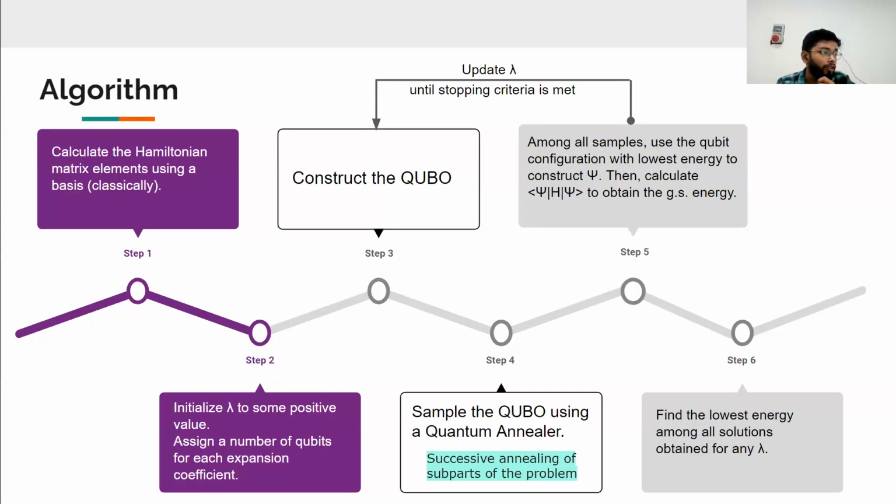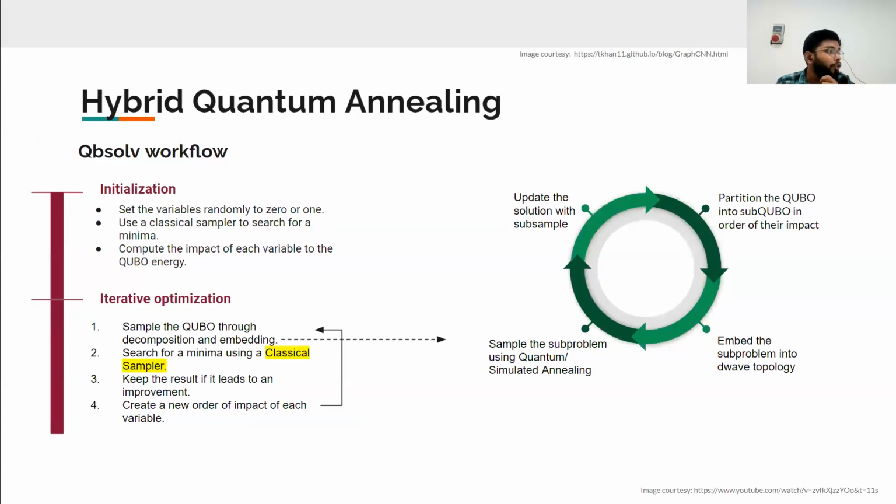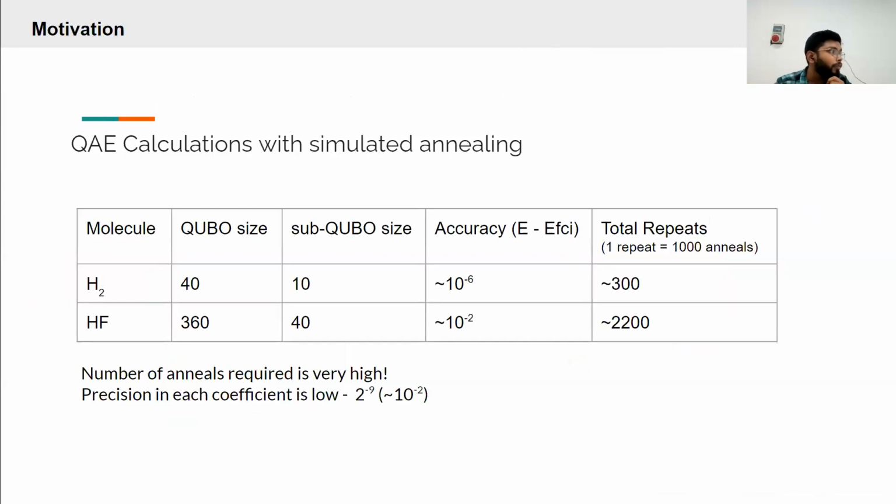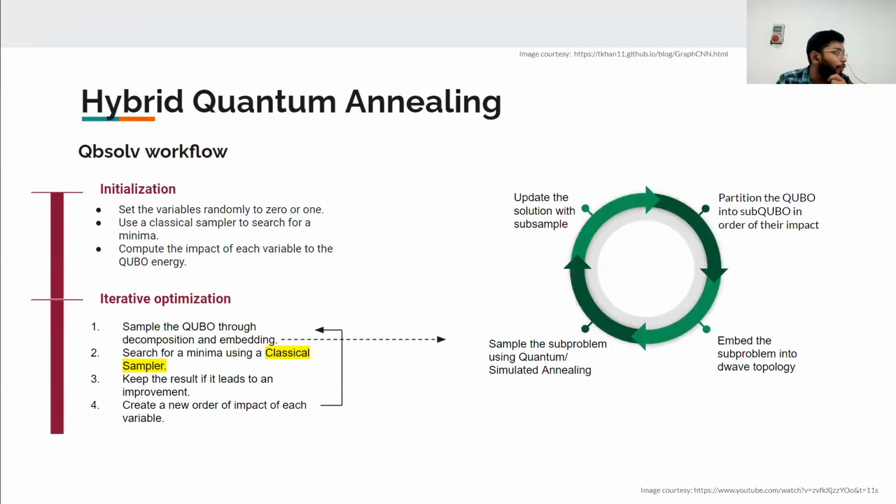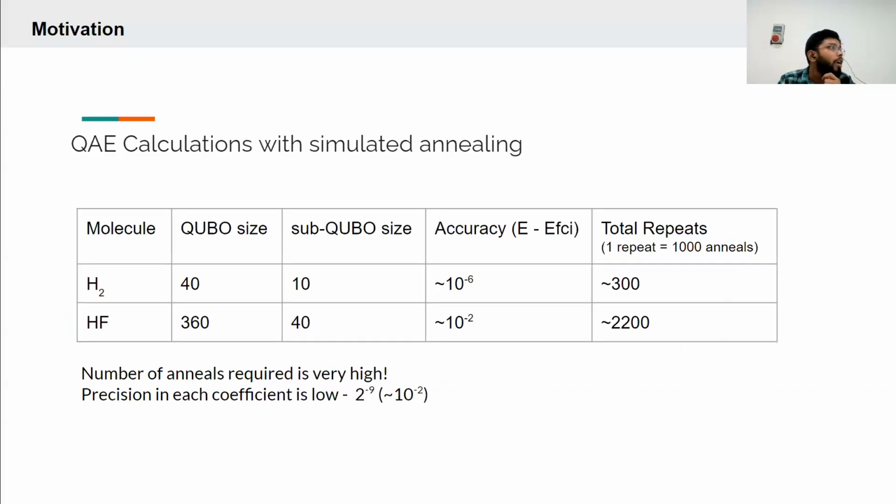So here, by sampling the qubits using quantum annealers through hybrid quantum annealing, we can solve even bigger problems. But the problem is that we are also using a classical sampler in conjunction with a quantum annealer or simulated annealing. So it is difficult to assess how much improvement the classical sampler is giving you and how much improvement you are getting from the quantum annealing step. So to assess that, we have made changes to this workflow, and we have removed the classical sampler part and just checked how much result we can get using just the simulated annealing.